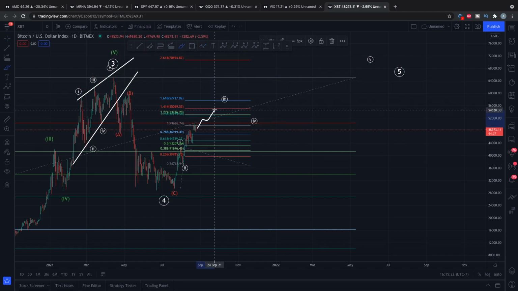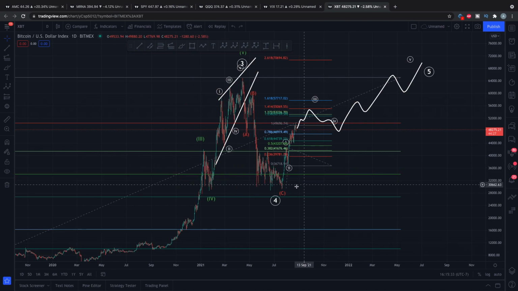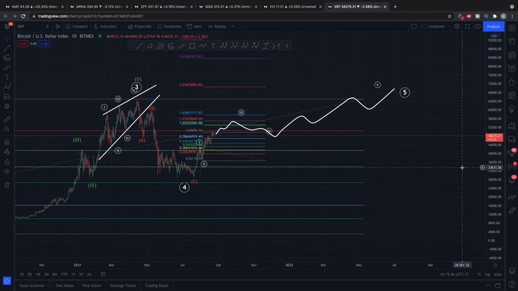So some of these upper extension levels, and then correct for that wave 4, and then push upwards for that wave 5. And that could let you retest some of the all-time highs right here. So Bitcoin is looking bullish. Looks good for now. And we've always said that we would bottom out somewhere around here for that wave 4. And I just want to give an update because we are starting to push upwards nicely and impulsively for this wave 5. So if you are in Bitcoin, I would say that it does look bullish.